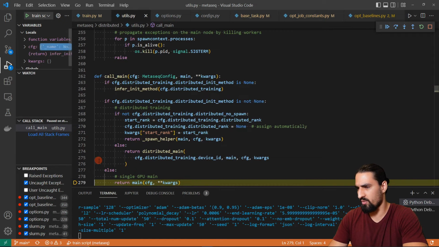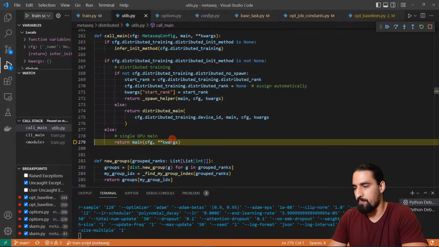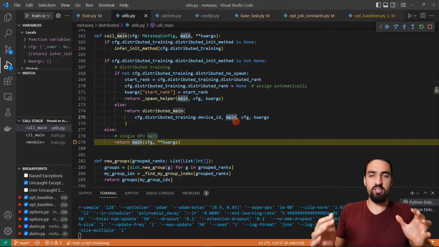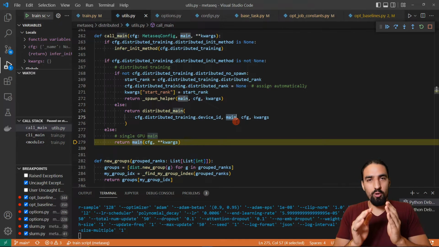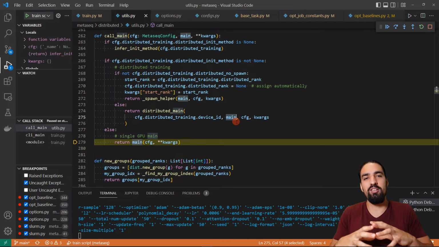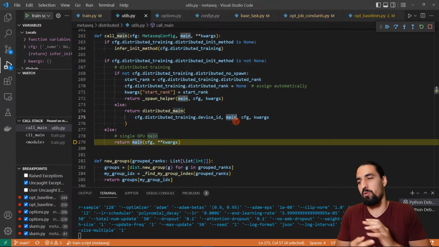We can skip all of this, and we enter the single GPU main branch. There are some differences, but ultimately all of the code paths, whether you're running this in a distributed setting or on a single GPU, will call the same main function. That means we'll be stepping through the actual code that was used to train the huge OPT-175 billion parameter model, which is awesome.